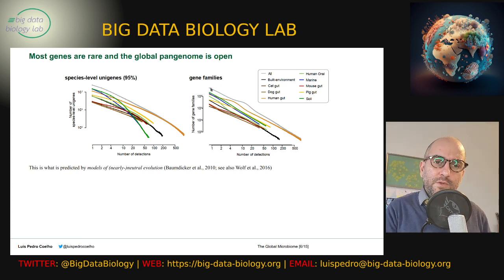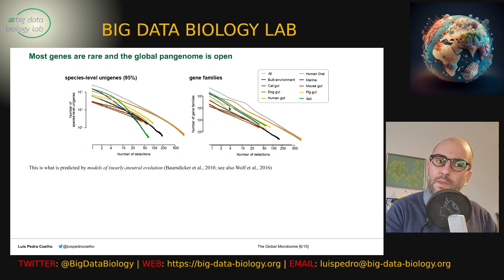It also follows fairly straight lines with the slope being very close to -1. And it is true that this is a log-log plot, and everything looks linear on a log-log plot, but these models also really do look exactly how you'd expect if you assume that most genes are following neutral evolution, in the sense that if you replace one variant by another, it doesn't really matter for selection.